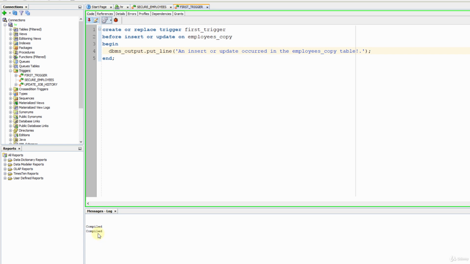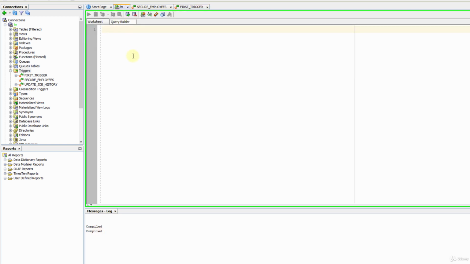As we know, our trigger will automatically be fired on any update or insert operations. So let's simply execute an update command and see if it will work or not. So now let's pass to the worksheet and write update employees copy set, let's say salary is equal to salary plus 100. Now let's run the query.